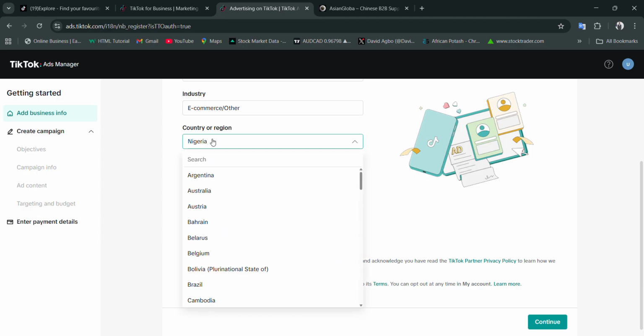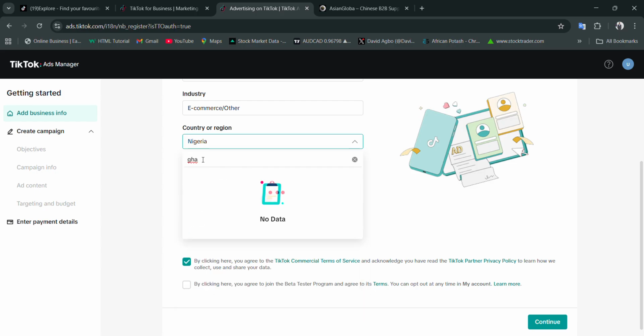So before, if you have been trying to create your TikTok Ads Manager account in the past, maybe like three months or how many months or years back, you discover that in this country or region, Nigeria will never be available to you. Ghana and other African countries are not available to you. But right now, you see that Nigeria has been selected for me.